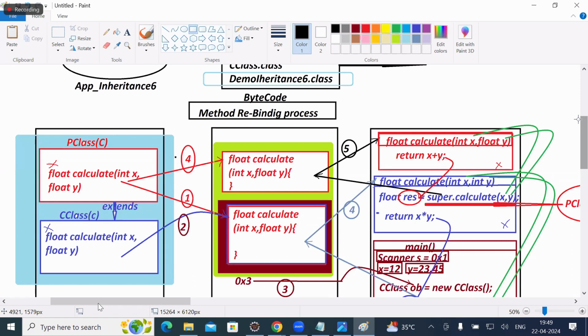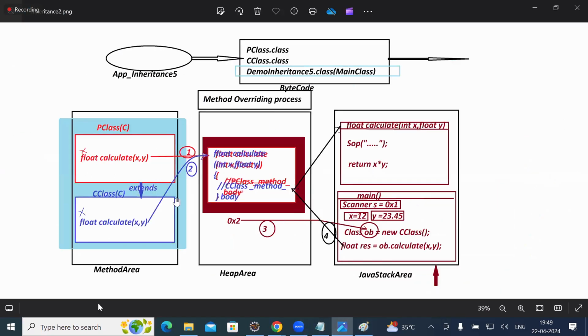First time it came, it was overridden. Again, sir, whenever it comes, what happens? You should not come and sit here, because you are organized separately with the same address location but referred to internally by your super keyword. So this diagram I want to show you. Here only pure overriding. This diagram is pure overriding. Overriding is popular.